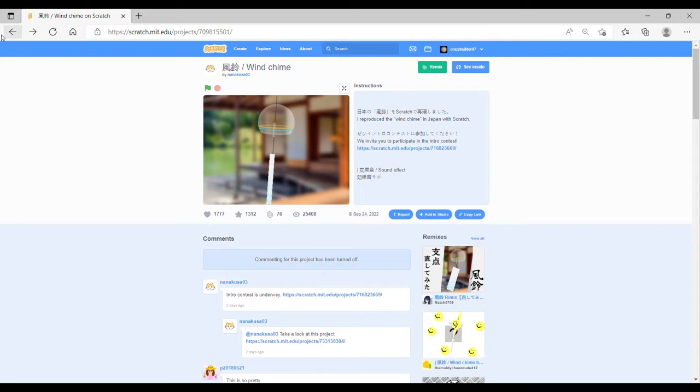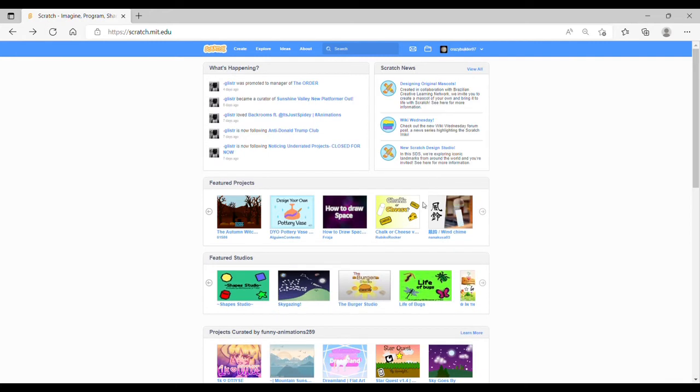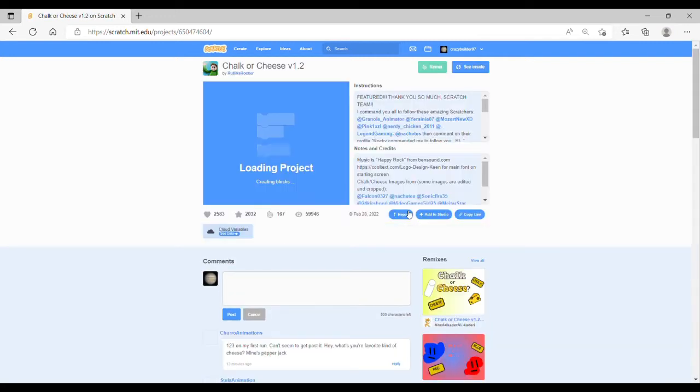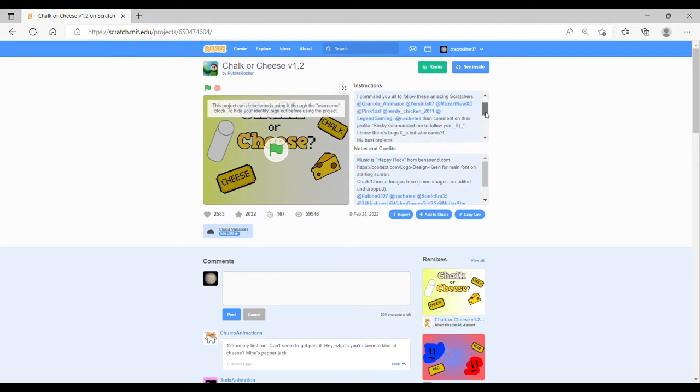Alright, so the next project is Chalk or Cheese by Rubik's Rocker. Let's just have a look, see if there's any instructions. Okay, let's play. Two buttons depending on the image. You've got 60 seconds on the clock and 3 lives. If you get it right, you earn a point, and if you get it wrong, you lose a life and 5 seconds of your time. Try and beat the high score. Alright, let's have a look.